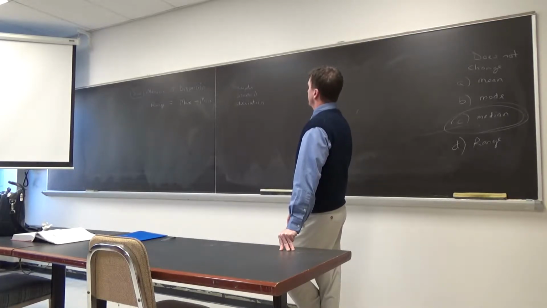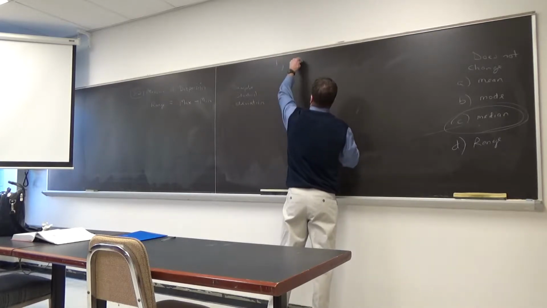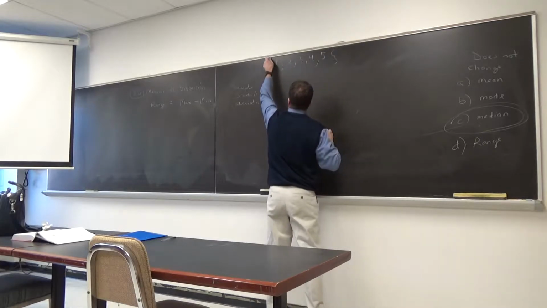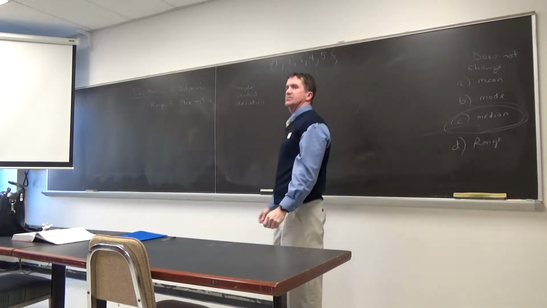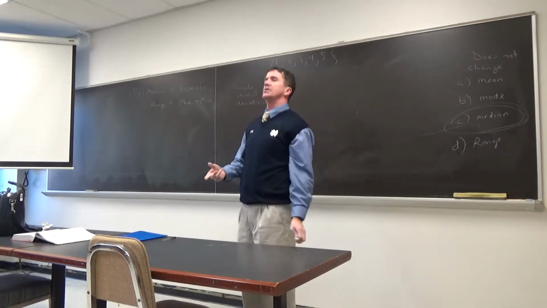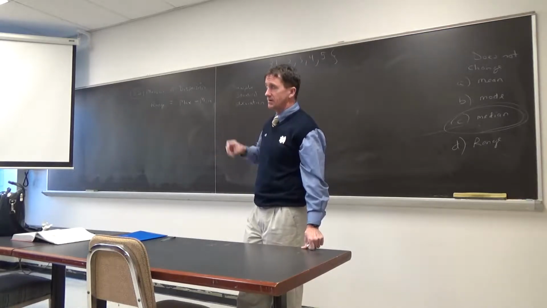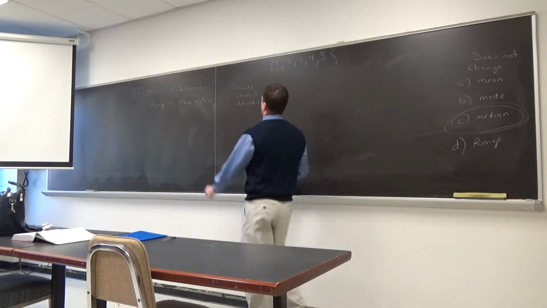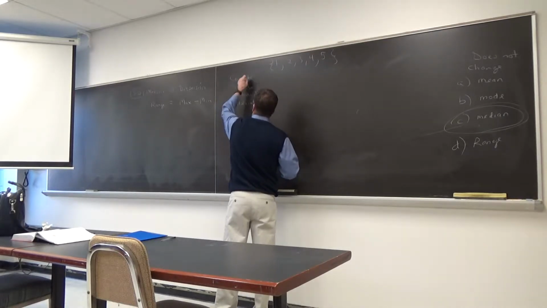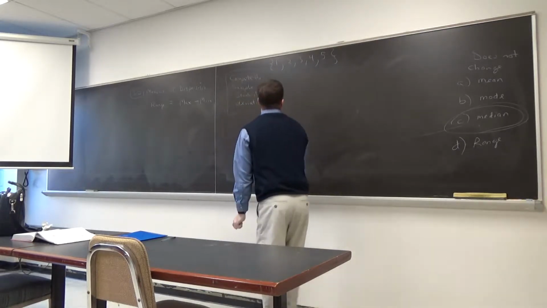So, sample standard deviation, I say we start with a simple example. How about the numbers 1, 2, 3, 4, 5? All right, there's our sample. I even put some neat braces around it. That's our sample, the numbers 1, 2, 3, 4, and 5. And we're going to compute the sample standard deviation, the standard deviation of that sample.